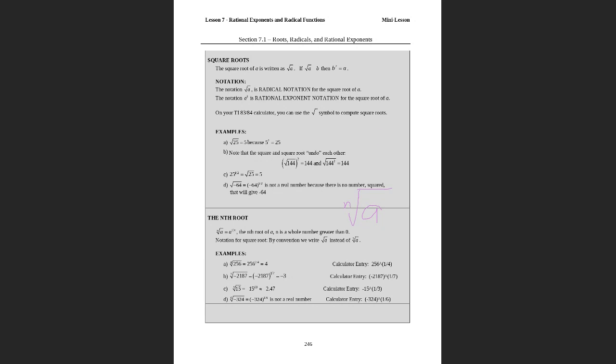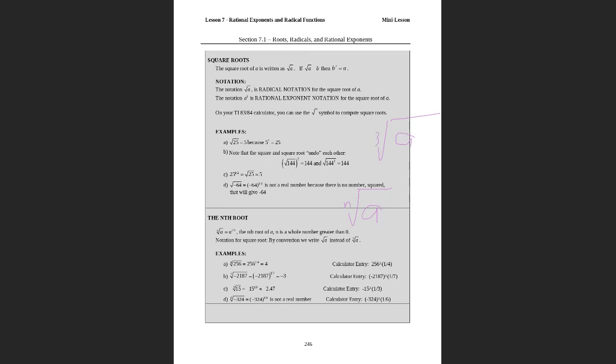So this is a third root or a cube root, that's how we say it, a cube root, right? A fourth root, if it's 4, it keeps going like that. So by convention, we write the square root of a like that, we already know that, so I'm going to keep going. Now what about the fourth root of 256?